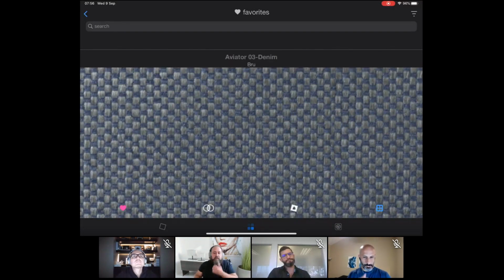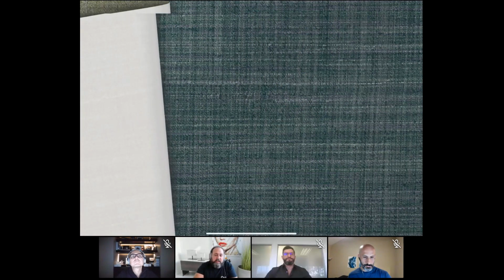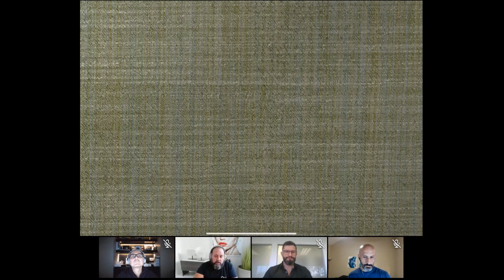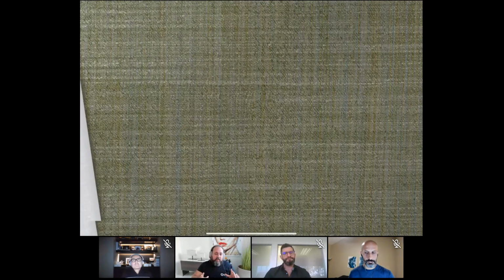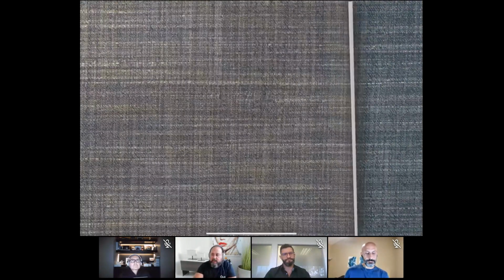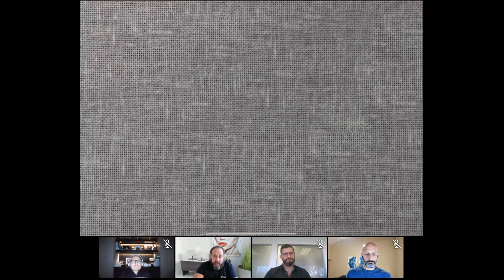So when you're scrolling through the different roles, what happens is you can pinch out, and then you get the fabric on the full screen real estate. So your whole iPad is covered by the fabric, and then you can just flip the fabric with your finger from one side to the next and scroll through the collection just like you're scrolling through a book. It's a fantastic functionality. You really see the fabric detail and everything perfectly within that.